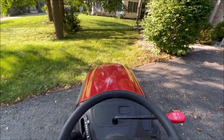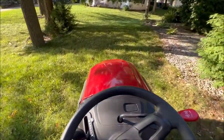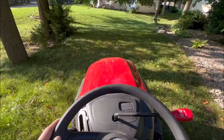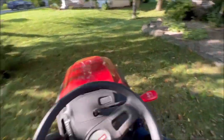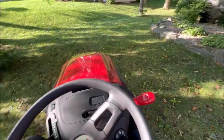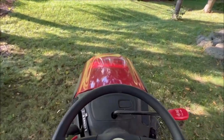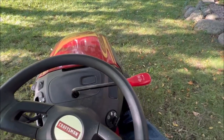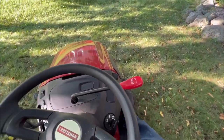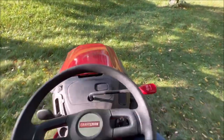Got a little hill to go down here, so hopefully the brakes will work out pretty well here. Maybe I can do it with just a throttle, but we'll see how it goes. I come clear in the bush there, doing everything I'm supposed to be doing here, like just throttle is doing it. You can hear the hydrostatic working a little bit, but it's not too bad.